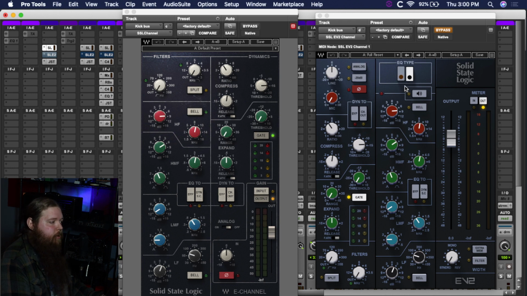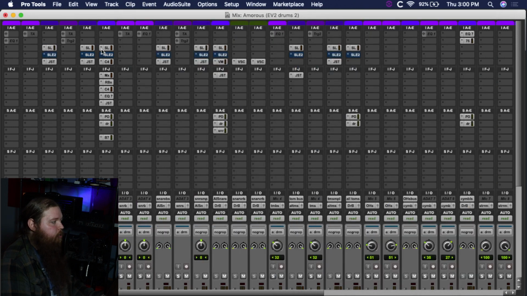And obviously with the new one, we have the saturation here, and we have the ability to switch between the brown knobs in the bass or the black knobs. And since obviously the original SSL E channel here has the black knobs, we're going to leave it on the black knobs for now. We'll get into the brown a little bit later. But for now, we're just going to be switching in between the old and the new. So as you can see, this row here is all the old version, and this row here, the blued out ones right now, are all the new one. So let's hear what this sounds like.